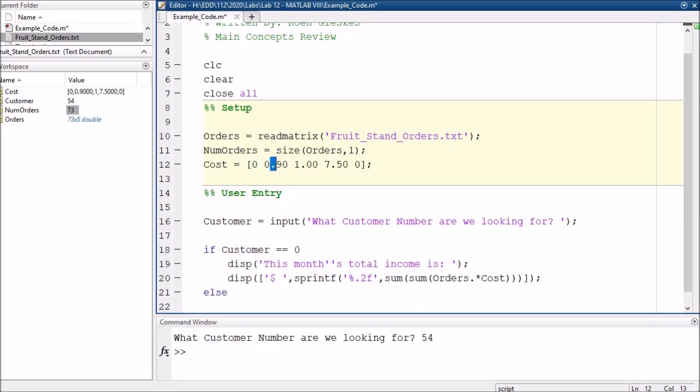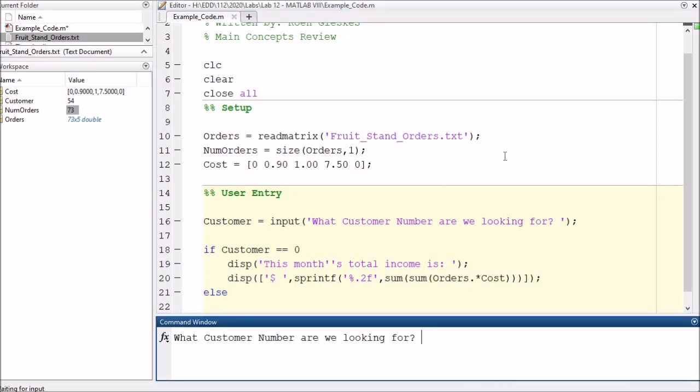Then the second number multiplied by the second column, third number by the third column, fourth number by the fourth column, and so on and so forth. Then it's going to sum all of those up. This sum is going to sum each column, and then this sum is going to sum each row.